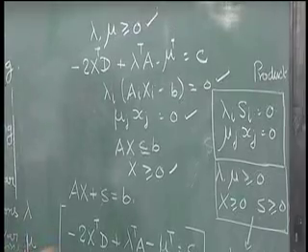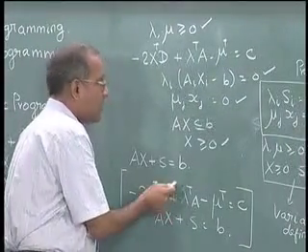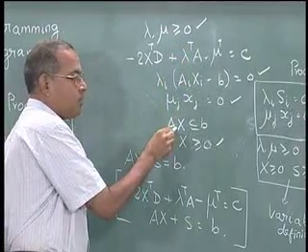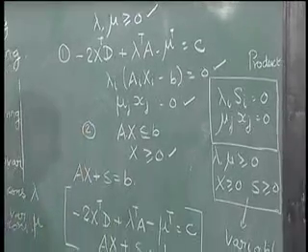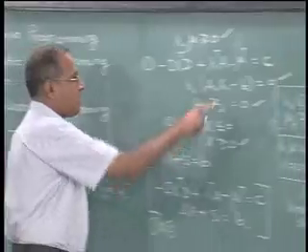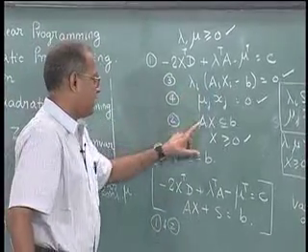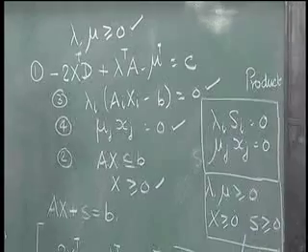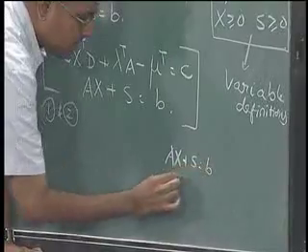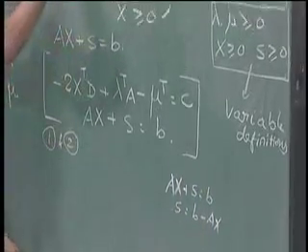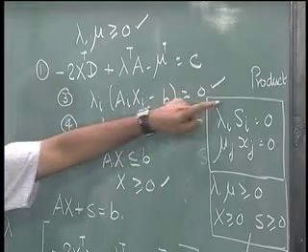Now, after writing this, we realize that we can write it actually in 3 different pieces or 3 different sets. The first set are these equations which are got from this and this, modified to Ax plus s equal to b. So, call this as 1 and 2. Then we get into lambda i s i, mu j x j equal to 0. I am going to call this 3 and this 4, and because s is defined as Ax plus s equal to b, s equals b minus Ax. So, this would give us minus lambda i s i equal to 0, from which lambda i s i equal to 0. These two come from 3 and 4.